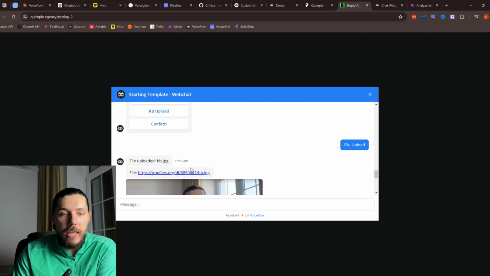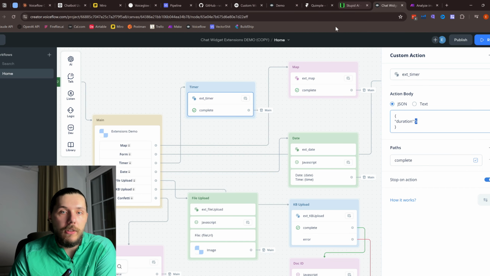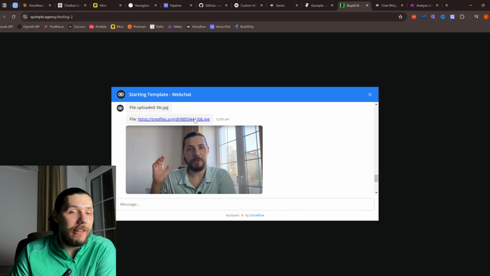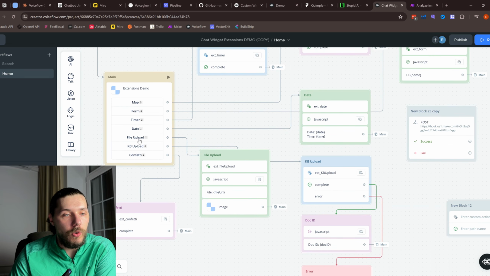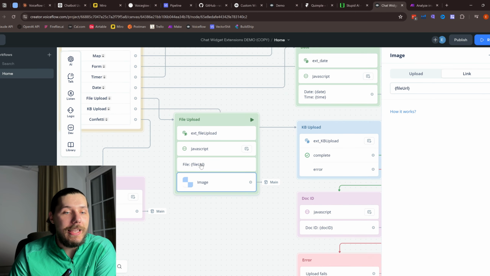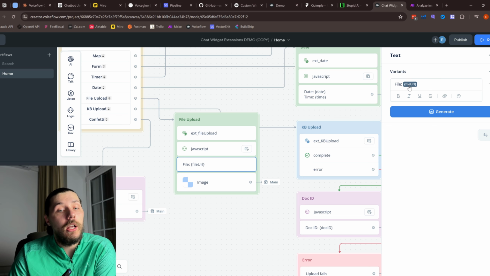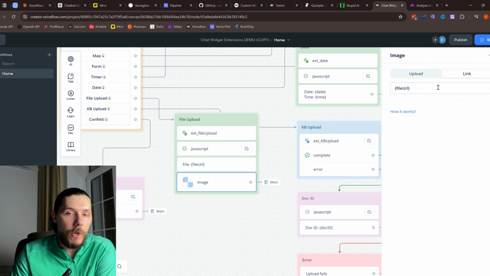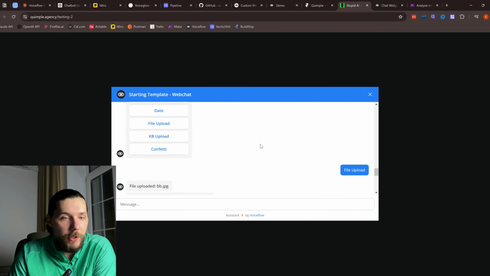And now it uploads this to a temporary database. And I believe they save it so this image is accessible for 60 minutes, and it's displaying us this image. How? Again, it's very simple. Since we have a direct link, if you go to this link, we see this picture. So if you go to file upload, this is the thing, and you have the image block, and they basically save the file. The image is saved in the file URL variable, and then we provide this variable as the link for an image. So it's very straightforward.